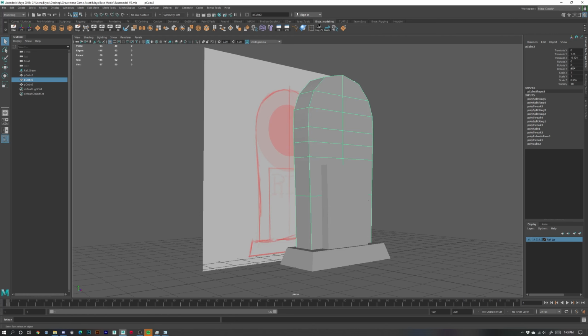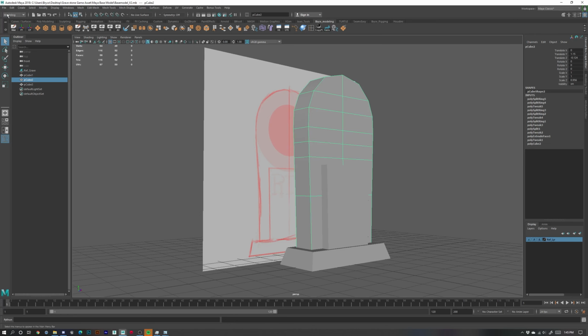For whatever reason, I accidentally moved these and I need to get back to this default position. I would have to remember these values. So this is why it's helpful to freeze the transforms, and then you can see Maya keeps track in this input section in our channel box of all these functions that we did. Sometimes it can bog down the system if you're splitting the mesh into different objects or combining multiple objects. Your outliner, you'll notice, gets messy, and so that's when you'd want to delete history. Typically sometimes I'll wait till the end to delete history and freeze transforms, but I think it's a good thing to show you guys right now. So I'm going to do that.